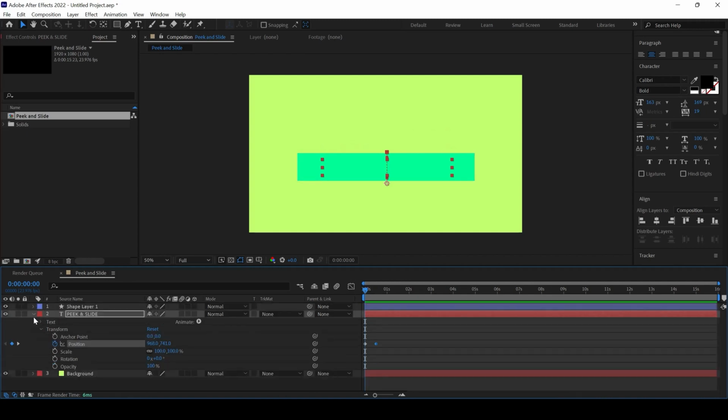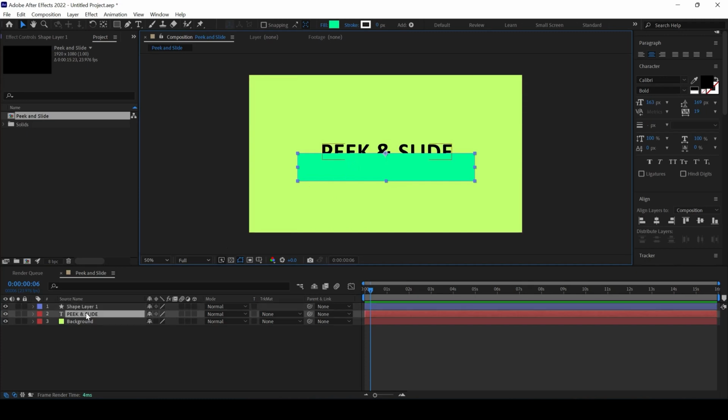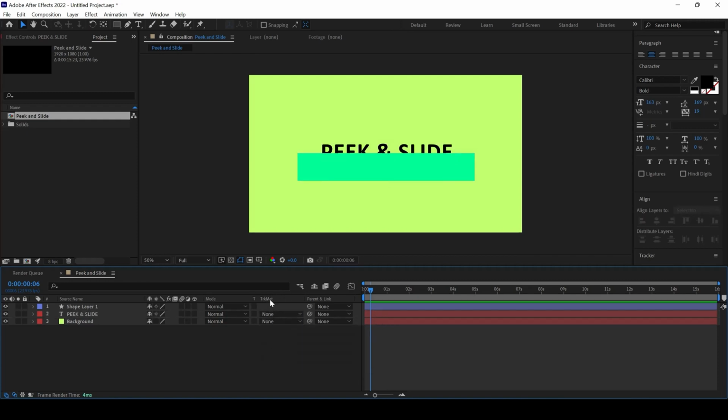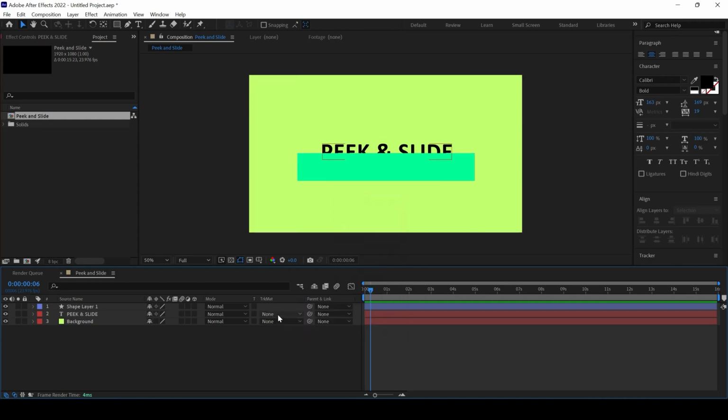And the next thing is to hide the shape layer and also ensure that the text is not visible behind this. To do that, I'll select my text layer, and now you can see that we have an option of track matte. If you don't find this option here, make sure you right click on the timeline, and from columns ensure that the modes is checked. Alright, once you do that, you can see that we'll have this option, and I'll simply click alpha inverted matte for the shape layer. Now if I start playing the video, you can see that this is how the animation is happening, and that is what we need.